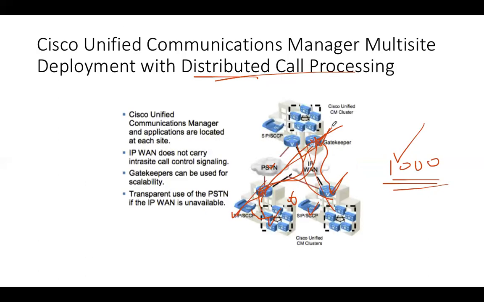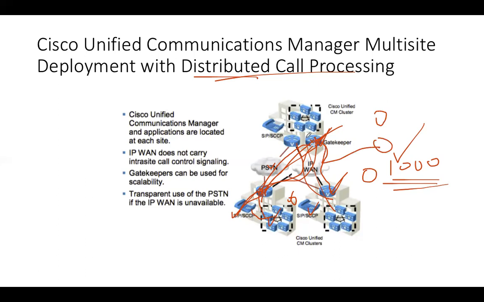So the gatekeeper is kind of a centralized management thing, or does it also have some function? It has a function. That's what I said. The call would be sent to the gateway, and the gateway will forward that call to the gatekeeper. The gatekeeper will now decide where the called party is, which gateway it is, whether I have to send it to this region or this region or this region. Then the gatekeeper would send that call accordingly.